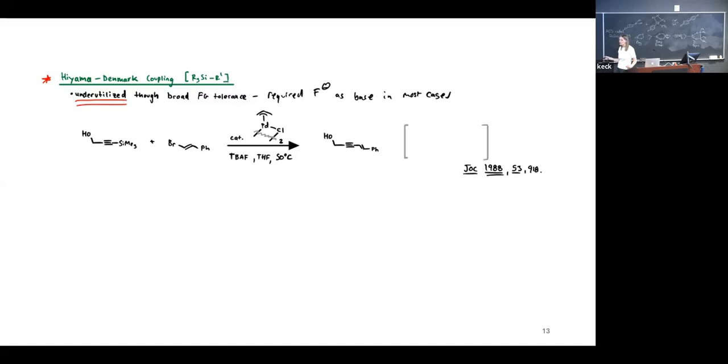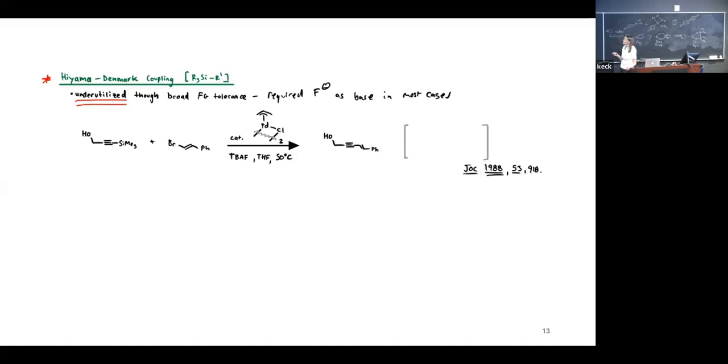The reaction worked really well, and when someone then came up and said, oh, we can also use silicon, maybe people didn't pick up the same type of excitement about this coupling. Also, for the Suzuki coupling, the ligand scaffold had already been mapped out, and it's kind of starting over as you look at a different transmetalating partner. But the reaction works really well. It has high functional group tolerance.